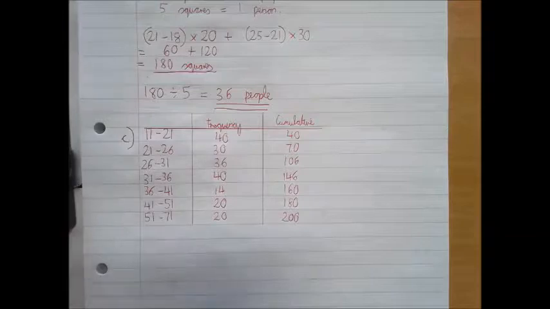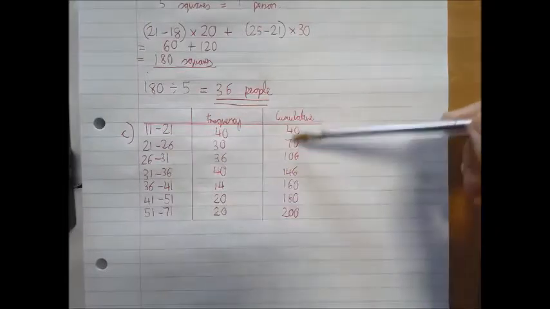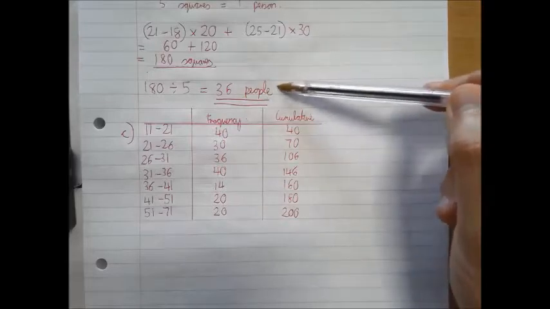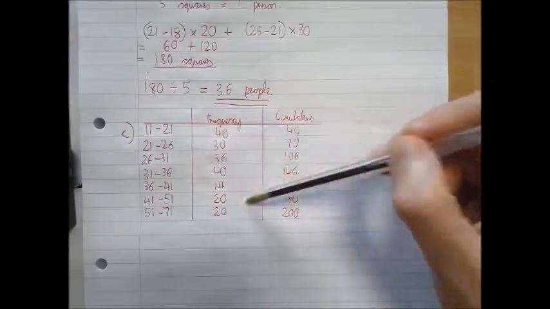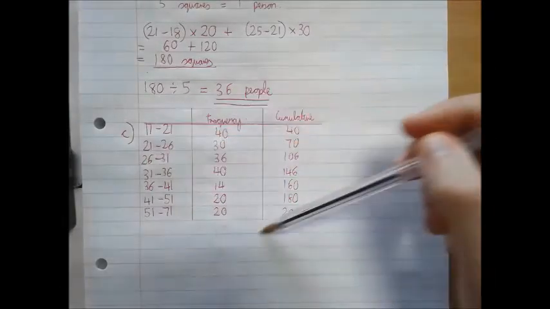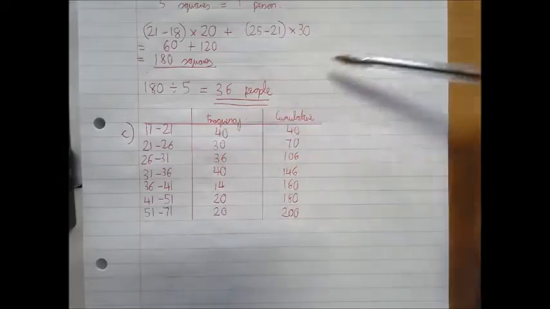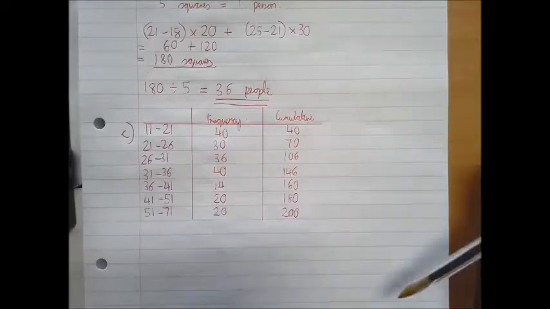So part C, we want to estimate the median time spent shopping in a supermarket by these 200 people. So what I've actually done is I looked at the histogram and I made a frequency table. Just like what we've done here, you count how many squares there are, divide by 5 to get how many people. I've done that with all these. You don't necessarily have to do this, but it's just to help the people that are possibly struggling with this topic. So I've done a nice frequency table, and I've done a cumulative frequency, so then of course we can use linear interpolation.